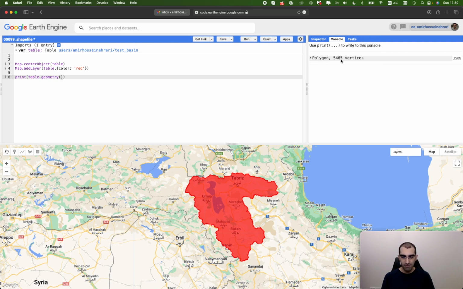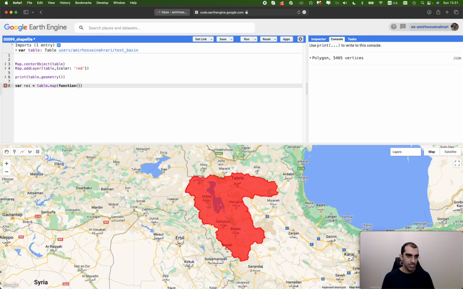To make it more usable for the rest of the study, the border is important, but we want this border with a simpler structure, so a lower number of vertices. This is very important. For example, I'm making a new ROI and then getting the table layer here. As it has a feature collection format, you must make a loop structure to do the simplification for each part separately.